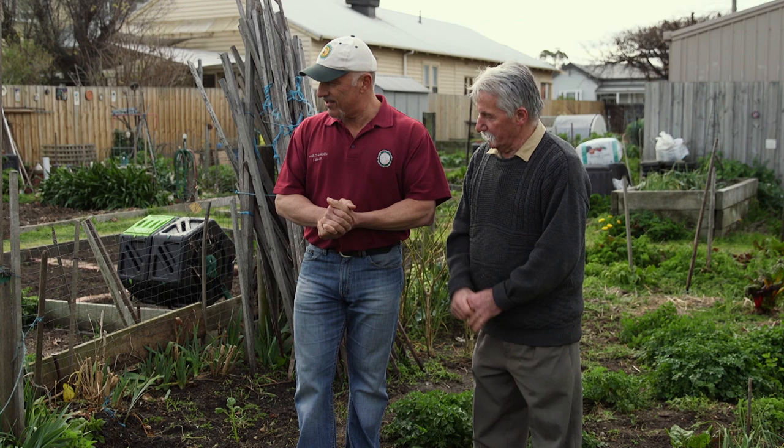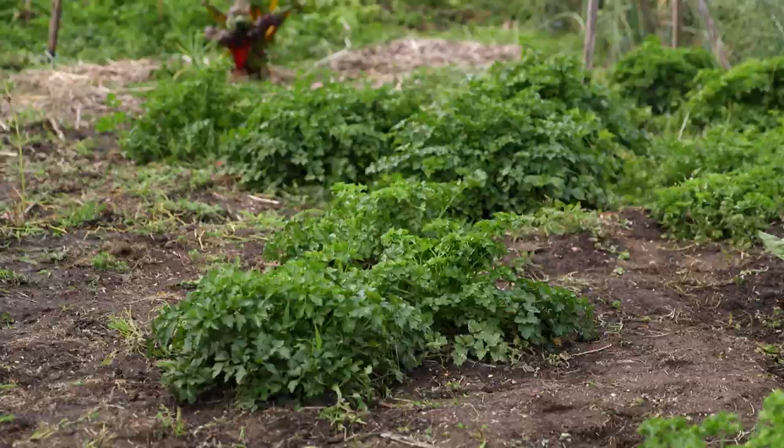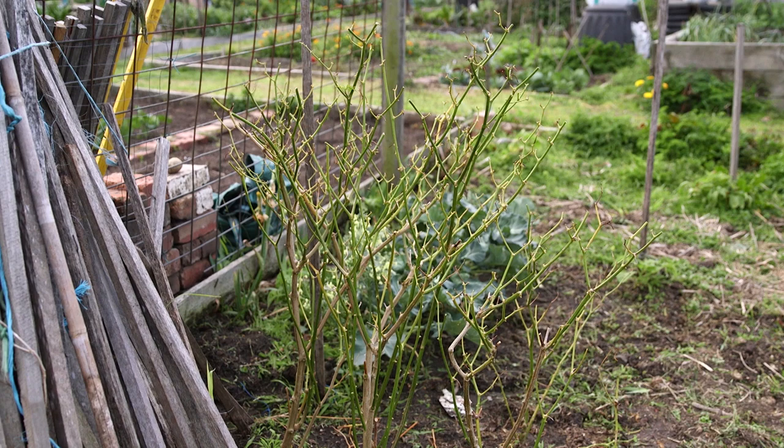So what are we planning for spring here now? You haven't done much yet. Not yet. Soon. You're waiting to see what everybody else does, right? No, I'm preparing for my climbing beans. You can see the stalks. You're going to get your beans up. Tomatoes? We do tomatoes here? Tomatoes, yes. And capsicum too. I have capsicum, which is like bell chili. Chili hot. Beautiful. And that's from last year, the year before.